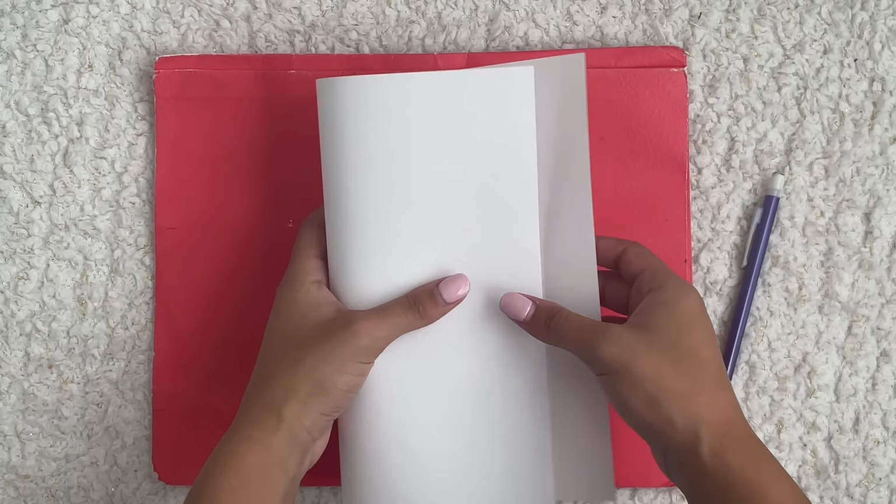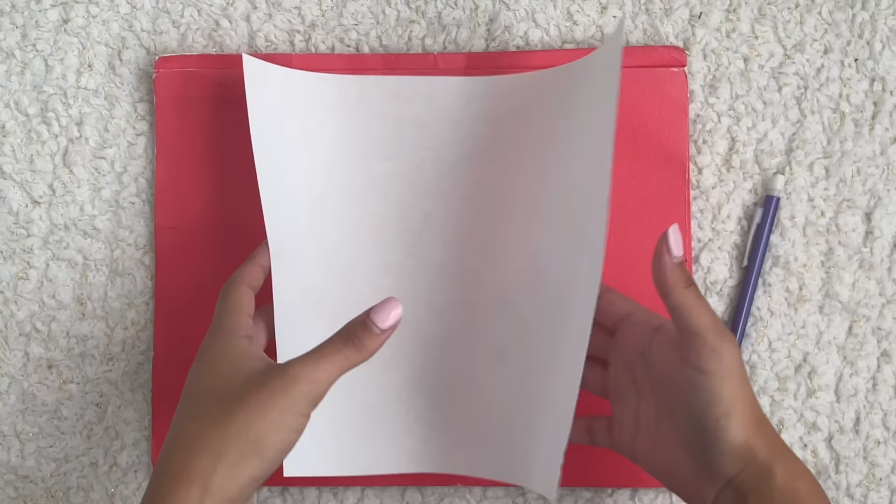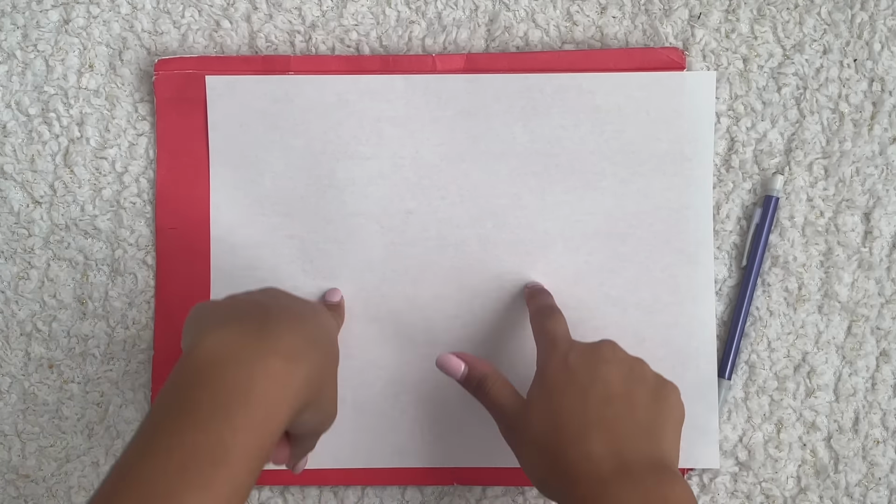So if you guys have watched my other paper squishy tutorial videos, you would know that I always fold my paper in half and then draw the design right here, and this would be the front and this would be the back, so both sides are equal. But today, since we're making a ginormous paper squishy, I'm gonna use one full page to make the front of the squishy and then use another piece of paper for the back because we want this squishy to be massive.